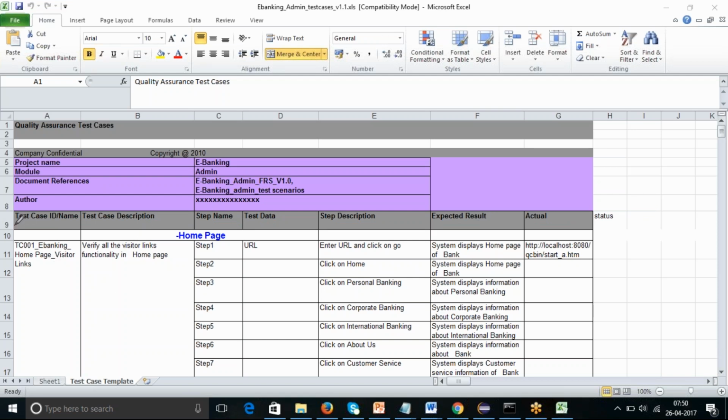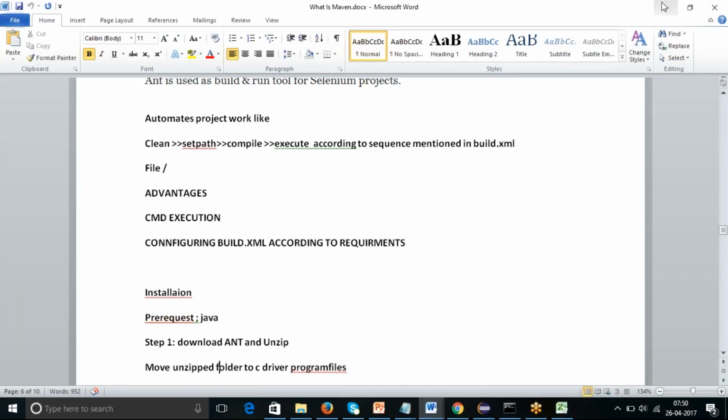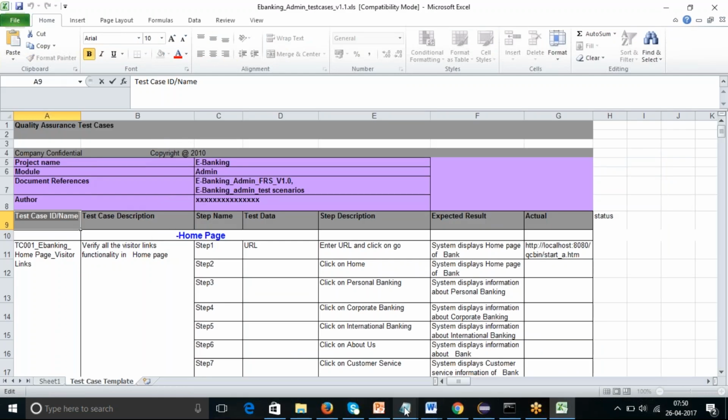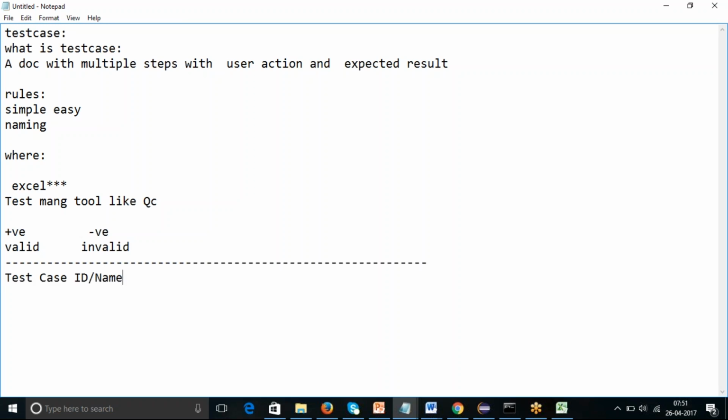Let us discuss the very first field. What is test case ID? Test case ID or name. First of all, it has some naming convention, and the test case ID should be unique throughout your test cases.